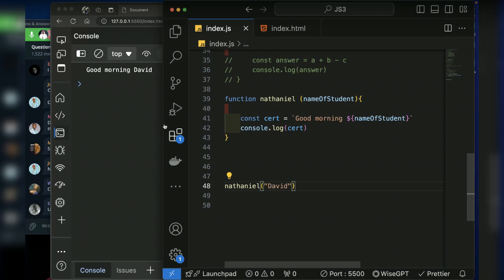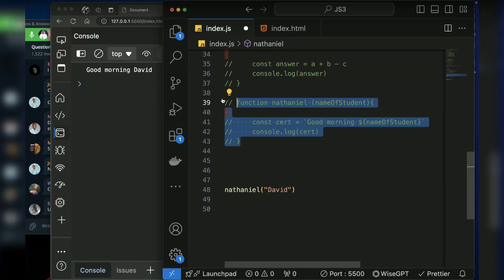So you can have a function that accepts a student's name, embeds it on a certificate, and prints it out. Some persons may work on that project, some persons will not. But that's a simple function. Let's go a little deeper into these other functions. I will cut this.